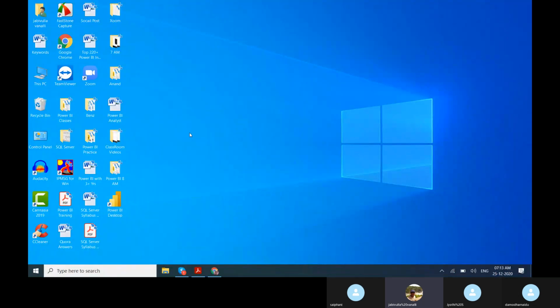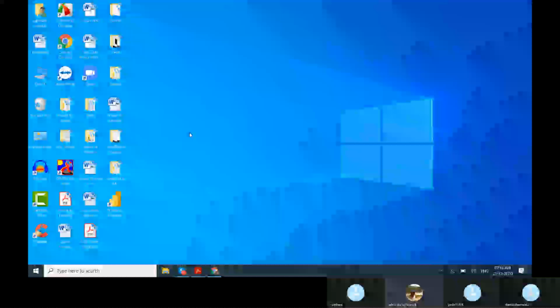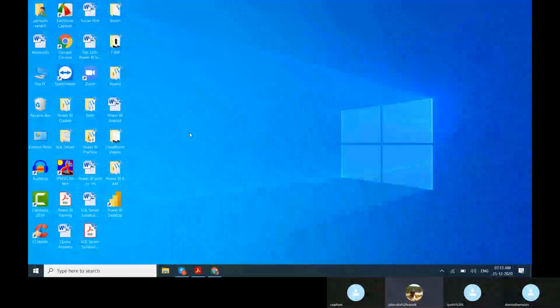It is also one kind of running total only, but it will be filtered based on the dates. Whatever the order, it doesn't care. If you apply total MTD, total QTD blindly, it doesn't care about the dates. So if you use the EARLIER function, then you can filter the data. That is the difference. Okay.